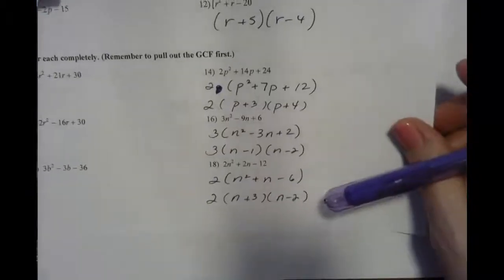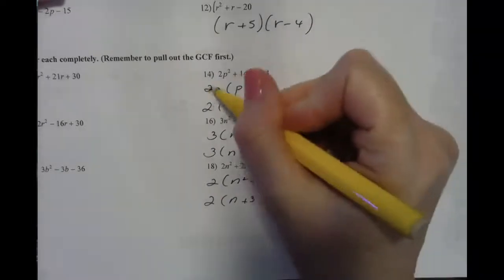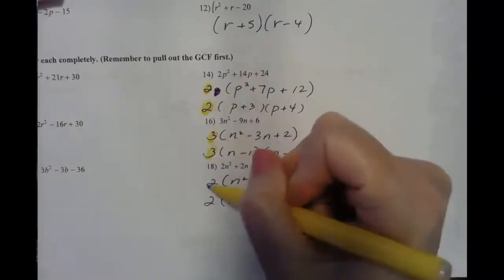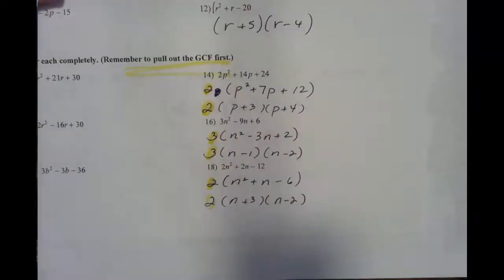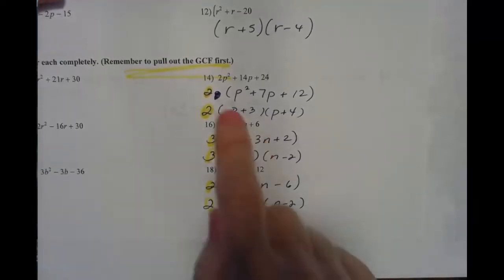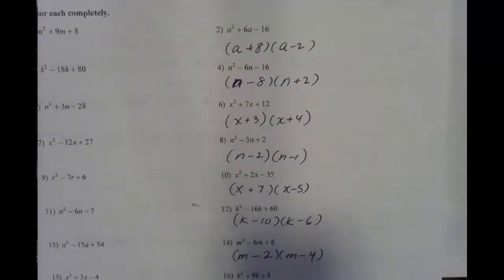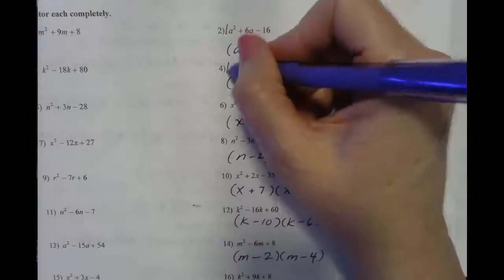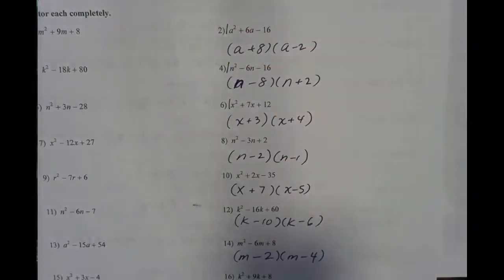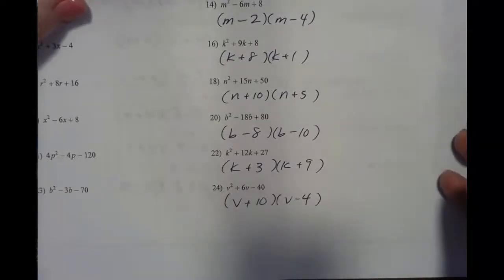Now, to the bottom, 14 through 18. Notice on every single one of these, we first had to take out a GCF, and that's what the directions told us to do. Remember to pull out the GCF first. So once we take out the GCF, we are able to factor by guessing and checking. Turning the page. More easy guessing and checking. Once again, 1 up front, 1 up front, 1 up front. You can check some of those to the bottom. There you go. Those are all our answers there.